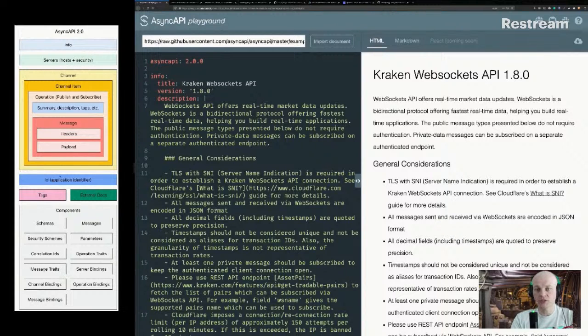Now there are channels, where you specify the connection points with your application, on which channel you can consume messages and publish messages, and what kind of messages.